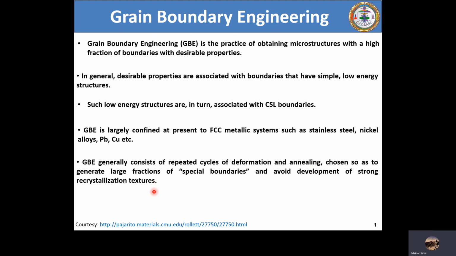But not only mechanical properties, these special boundaries can also help in a lot of things, because these special boundaries, first of all, have low grain boundary energy associated with them as compared to random angle boundaries. As a result, these boundaries can, in principle, reduce the reactivity of the material to external chemical agents, for example, etchants and so on. When you look at the case of a pure metal or any metallic material which is getting etched, what is etching? Etching is nothing but preferential corrosion, especially of the grain boundaries, which are the high energy regions or high energy sites in the microstructure.